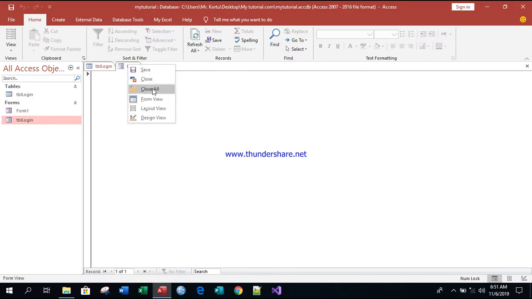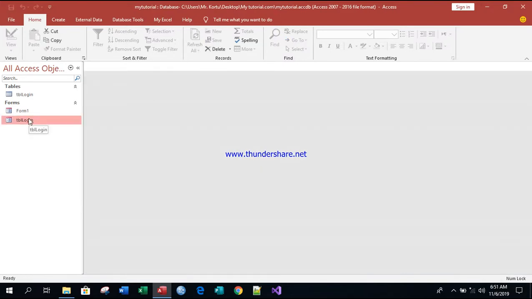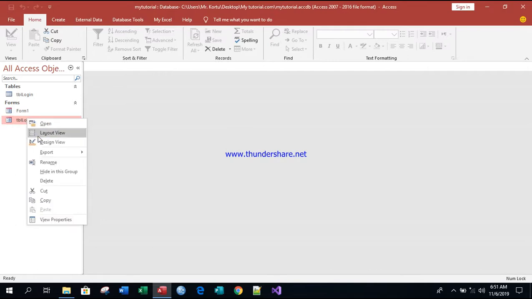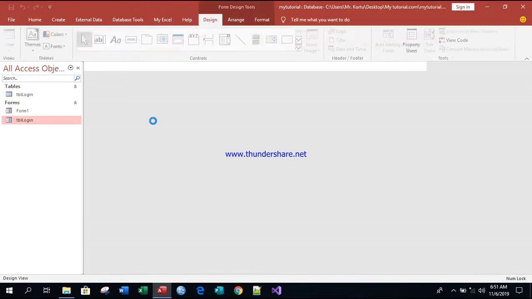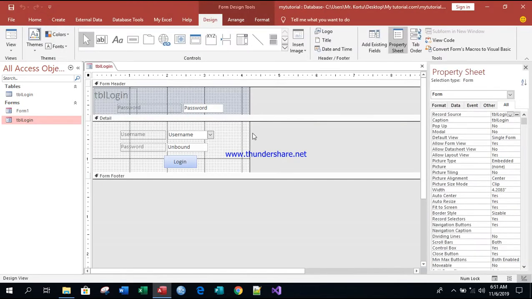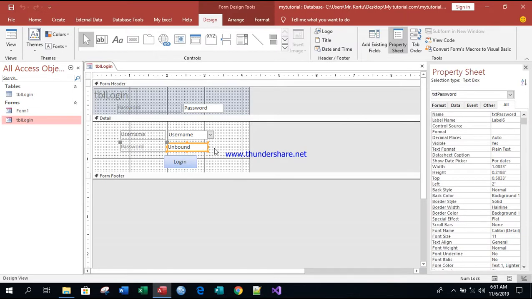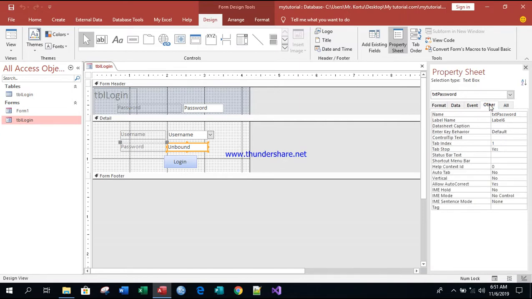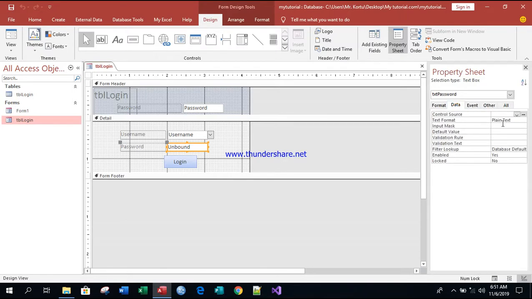So we have to close everything first, and later we go back to our design view, click on the login form and go to the design view to see the design of that particular form. We want to check this one, because the input here is actually visible to users. So under data here, we come to the input mask.